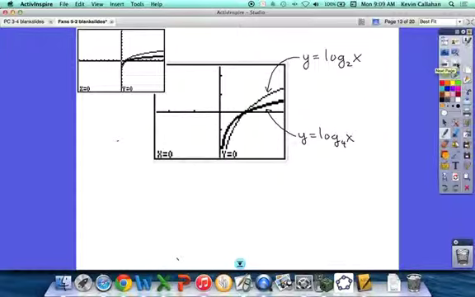Now, what the base of the logarithm is doesn't change the graph much, not in any of the important details. That's what I'm just trying to show on this. One of these is log base 2 of x, and the other is log base 4 of x. Are they a little different? They're a little different. However, they have the same x-intercept, right? They have the same asymptote. You can see the graph approaching but not touching the y-axis. And so the domain is the same. The range is the same. So changing the base doesn't change the important details of the function.